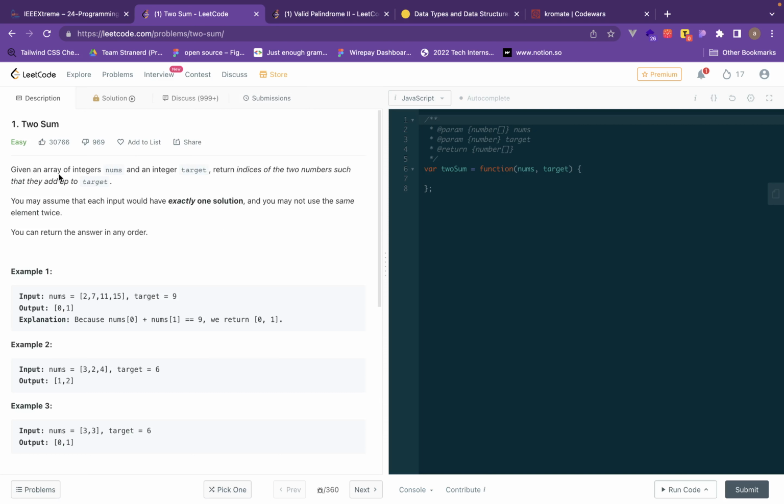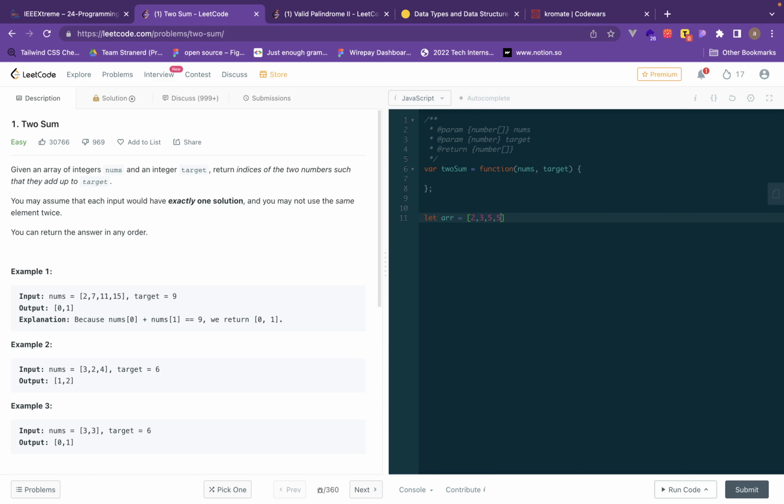So let's read the question. I think I sent this to the group. This was the question I sent to you guys. It was easy. So I was like, all right, it should be easy enough. Given an array of integers, basically an array is literally like a list. In JavaScript, the language I use, you define arrays by doing let arr, so now I've defined an array. So given an array of integers nums, we know the array will contain numbers like 1, 2, 5, 6, something like this. An array can contain different types, A, B, C, stuff like that.